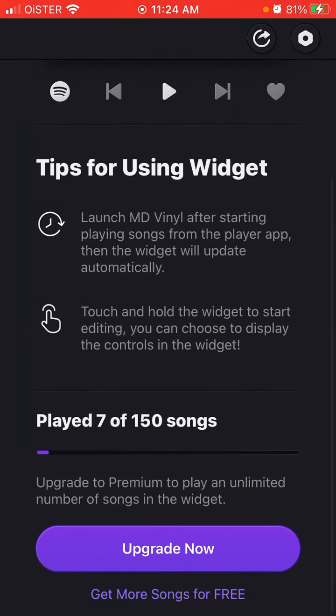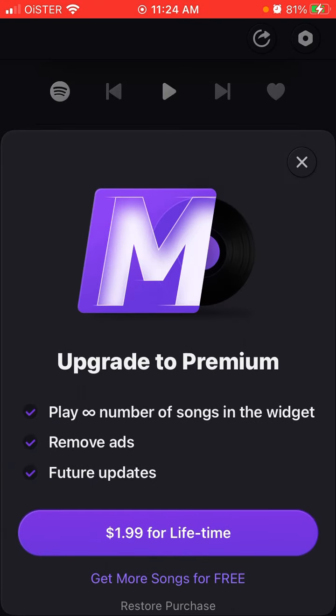Another thing is like if you're playing these songs through the widget, it shows you only 150 songs. You need to upgrade to premium to play unlimited number of songs in the widget. So that's the idea. How much is that? It's only $1.99 for lifetime, so it's only $2.